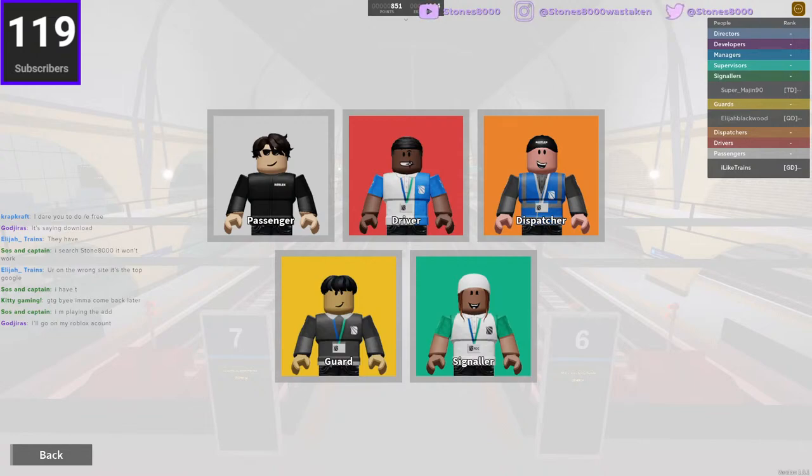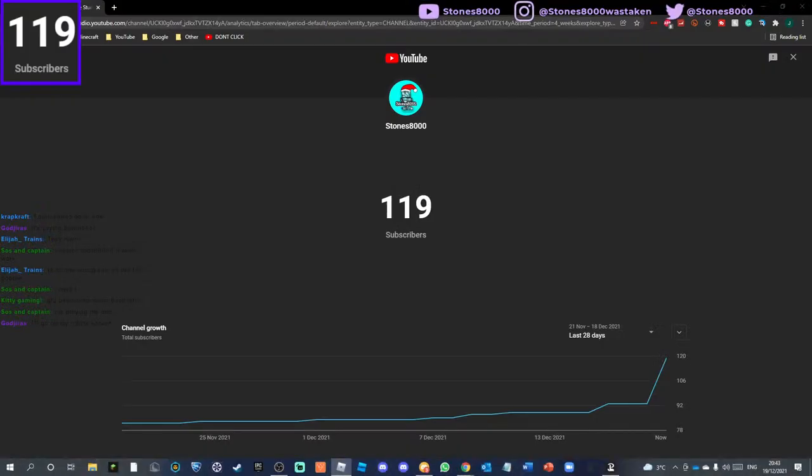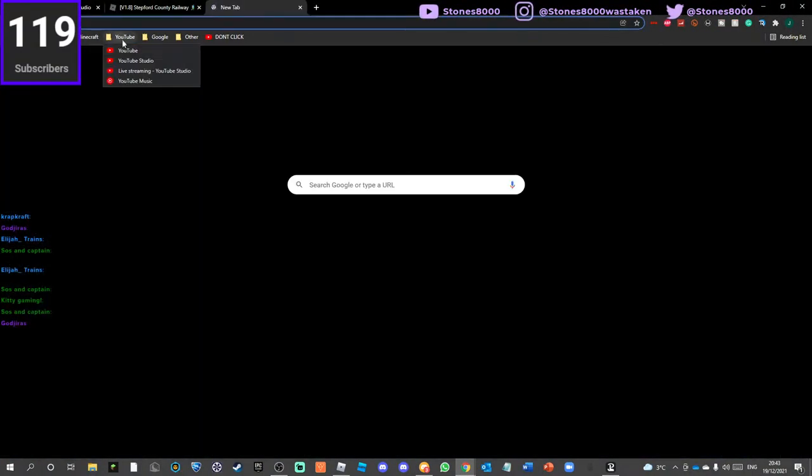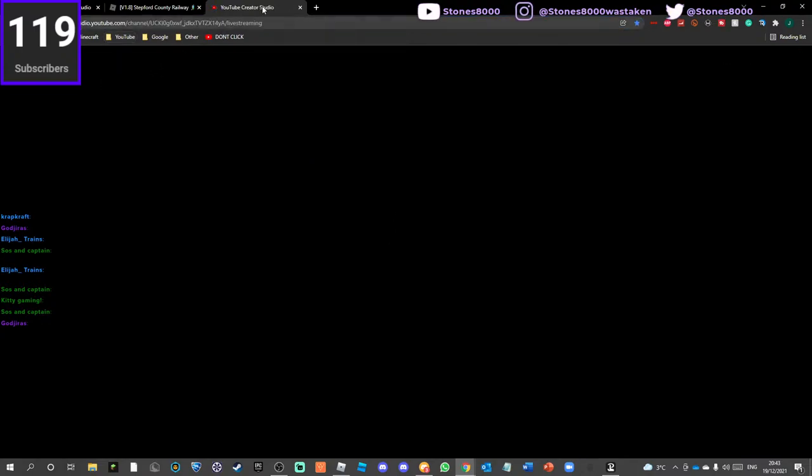Wait a minute, hang on a minute. I'm at 100 subscribers now, right? Yo, wait a minute. Guys, I can claim a custom URL because I'm at 100 subscribers. Let's claim a custom URL. Wait, no, wrong button.